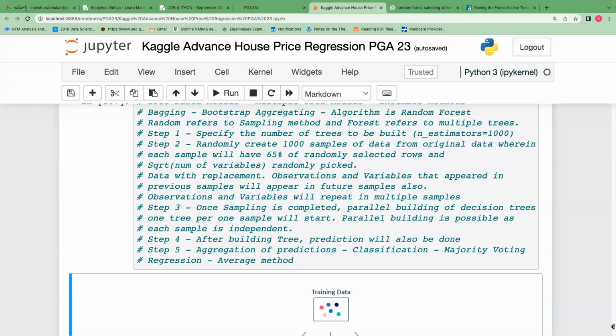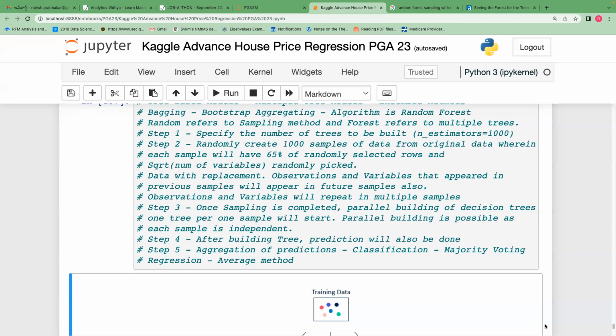Now, parallel building of trees. Parallelization is another thing which you need to understand in random forest. Since each sample is independent, we can build trees in parallel. Because each sample is created separately, right? So each sample has no relationship with another sample. That is why we can build trees in parallel. Based on the system cores, 3-4 trees will be built at a single point of time, and all the trees will be predicted like that. It will be faster. If you have good computing power, it will be a very fast algorithm.